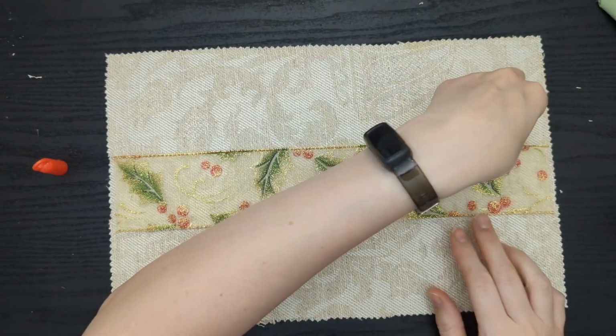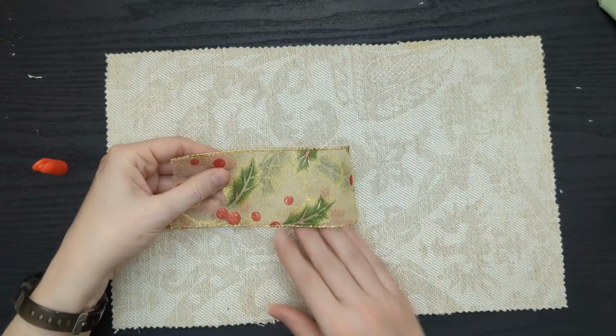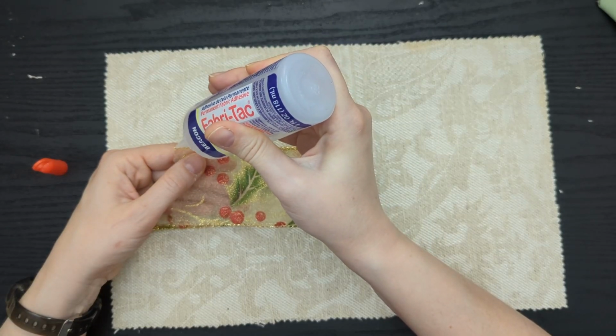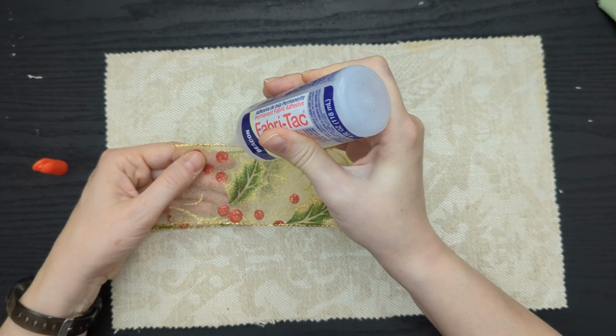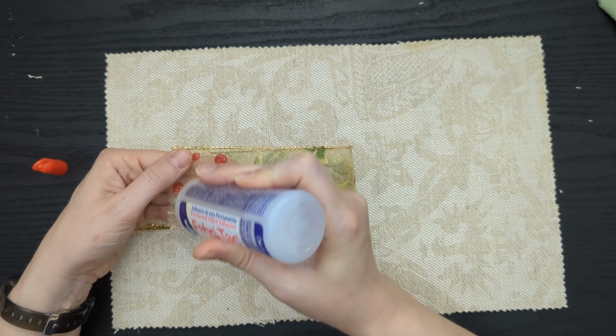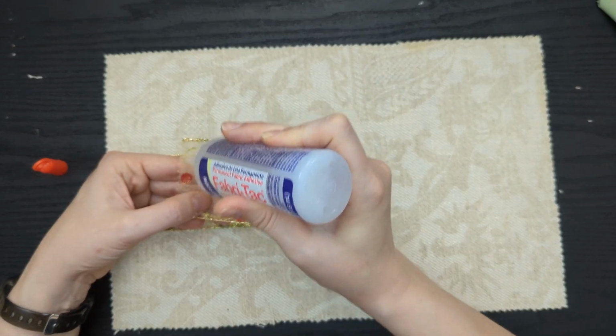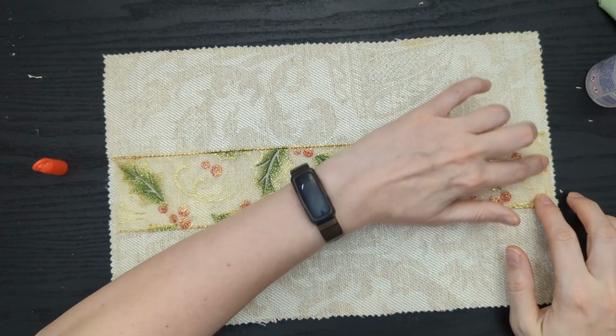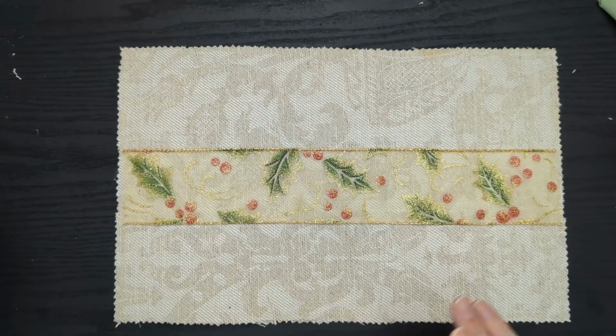I know that you can sew this. I am not much of a seamstress, and I did try to sew some elements for this cover and they were not behaving for me, so I've decided to go the glue route. So I'm just going to run glue right down the edges all the way on the top and bottom and on either side. And this seems to be giving me a really good hold.